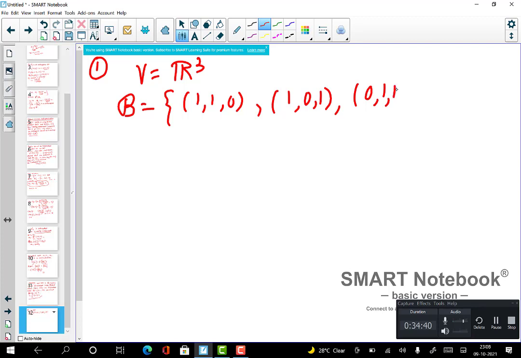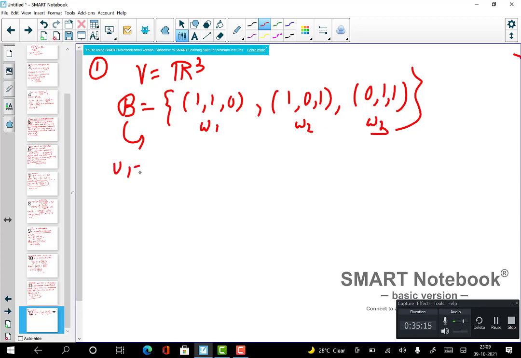We check: 1 into 1, 1 into 0, that is 0 for the others. Obviously there is no problem with linear independence, but is it orthogonal? No, this is not orthogonal. This is a basis, obviously, because it is linearly independent. Now the question is, can you make it into an orthonormal basis of R3 from this? The answer is yes. So these are my W1, W2 and W3 in that problem.